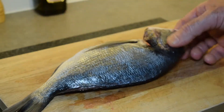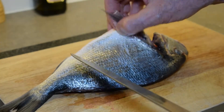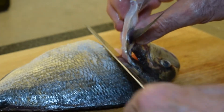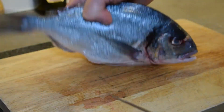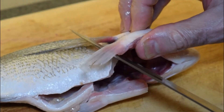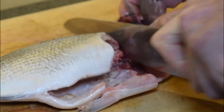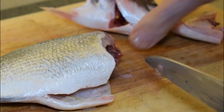The first thing we're going to do is take a sharp knife and start by this bottom fin here. We're going to cut around it in a very shallow motion, staying as close as we can to the head. Then we're going to turn the fish over, start again by that fin, move as close as we can to the head, and then crunch through the bones — and you've separated the head.